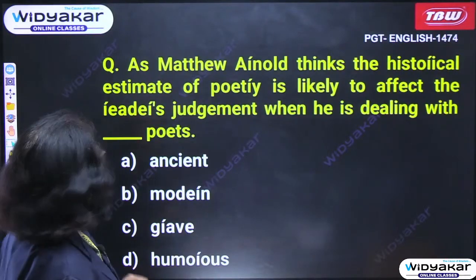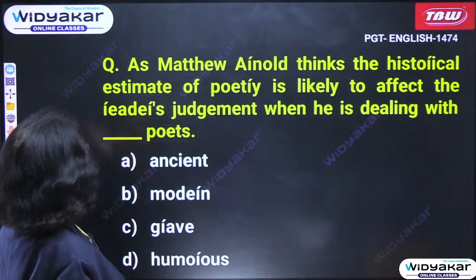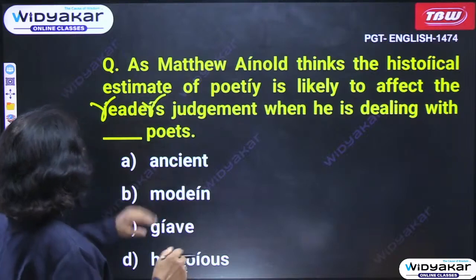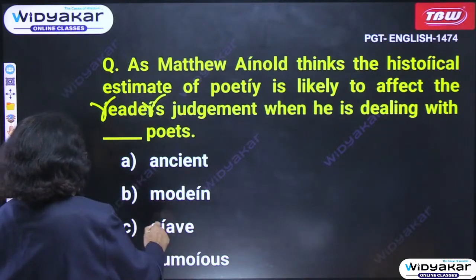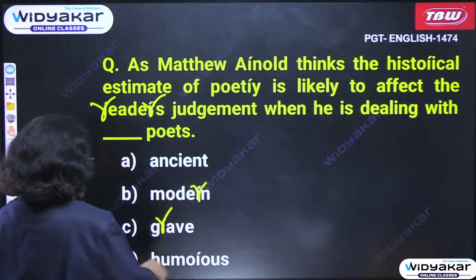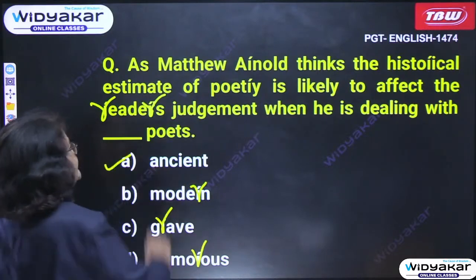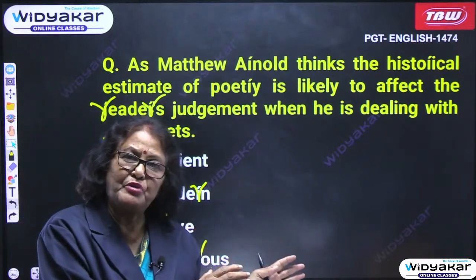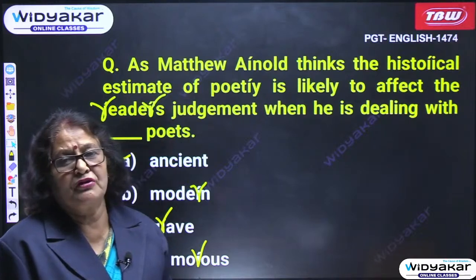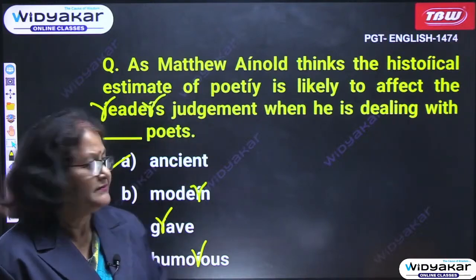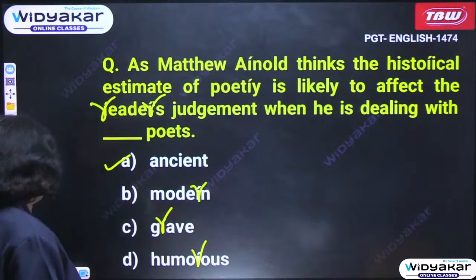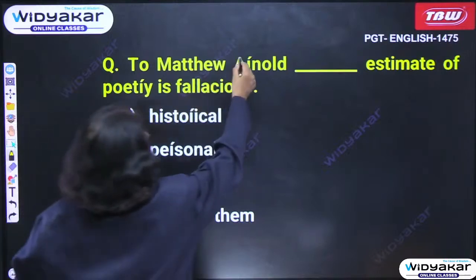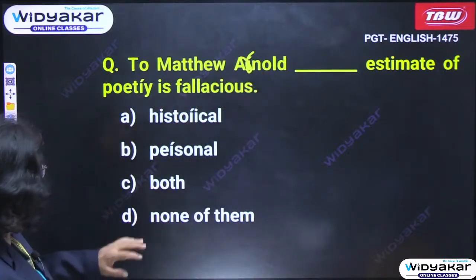As Matthew Arnold thinks, the historical estimate of poetry is likely to affect the reader's judgment when he is dealing with dash poets: A ancient, B modern, C grave, D humorous. Yes, ancient poets. The historical estimate will affect your judgment when you are dealing with ancient poets, and the personal estimate when you are dealing with modern poets. So option A is the right answer.